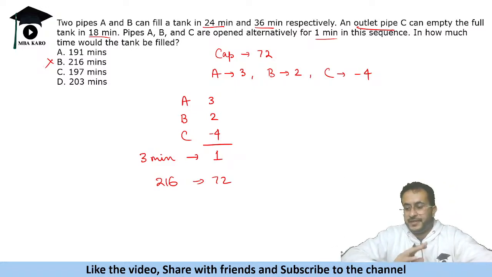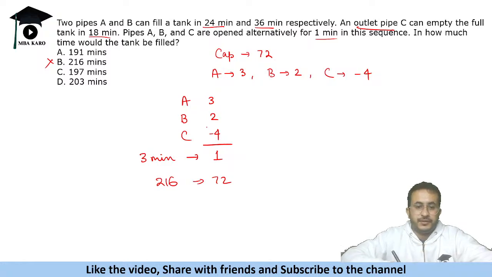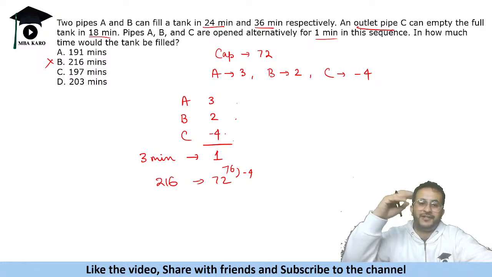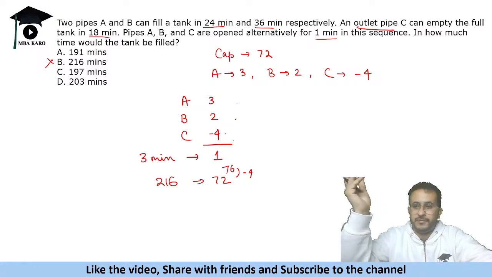Why wrong is because, by the time you fill 72, ठीक है, आप क्या कह रहे हो, 1 कैसे भर रहा है? पहले 3 2 5, -4 1 हो रहा है, ठीक है, -4 हो रहा है तब जाके 1 हो रहा है, राइट। इसका मतलब इससे पहले 76 हो गया होगा. If you go by 216, what does it mean? That before it was 76 and you did -4, it became 72, right? So negative करना ही क्यों है? Negative तो बाद में, first it will be full and then you will stop, isn't it?